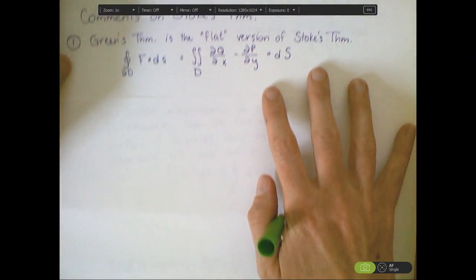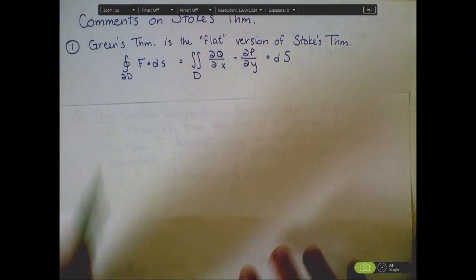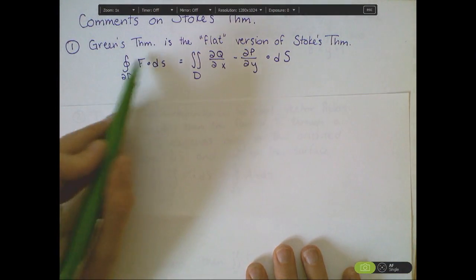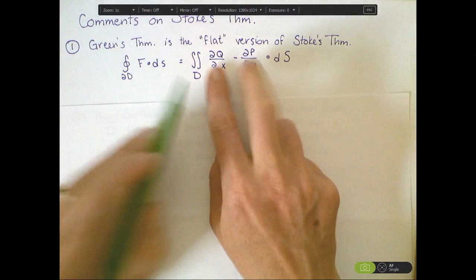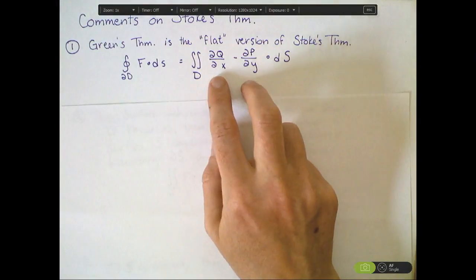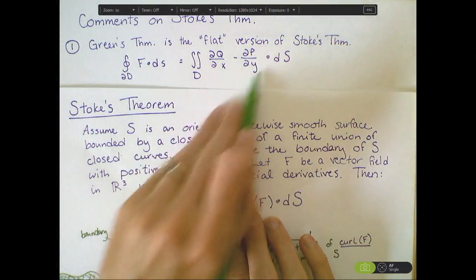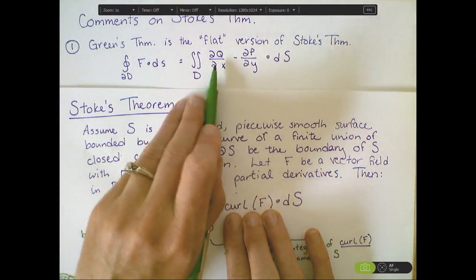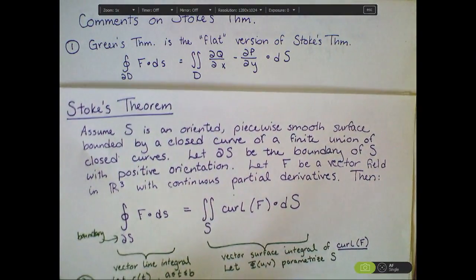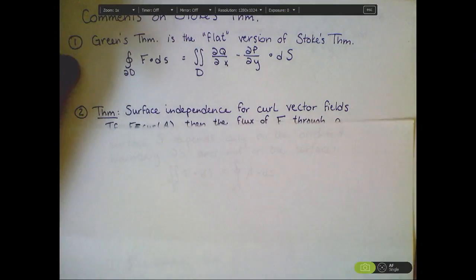So my first comment is that this is absolutely nothing new. This is exactly the same thing as Green's theorem. Green's theorem is just the flat version of Stokes' theorem. We saw with Green's theorem, we're taking the line integral along the boundary. It's the same thing as the double integral, but we had to do this dP dQ stuff, and this dP dQ stuff is exactly the scalar curl. So the curl of F, if I'm thinking of F as just being a two-variable vector-valued function, that's what this would be, the scalar curl. Great. So thankfully, this is nothing new, and really it's just different notation for the exact same type of concept.